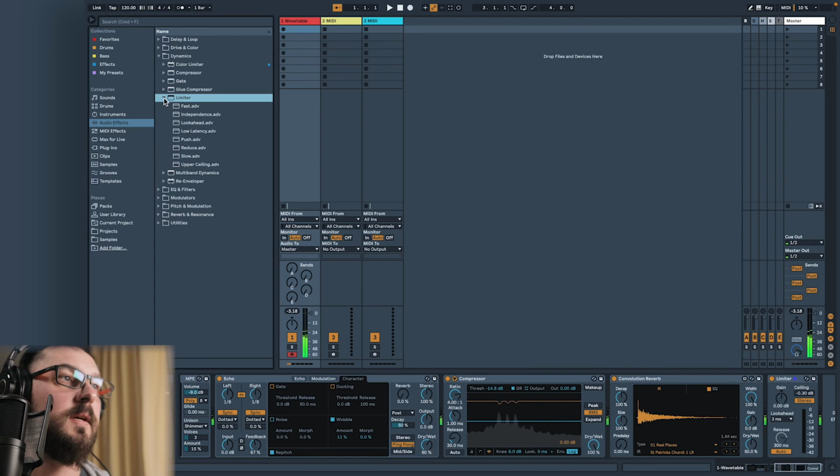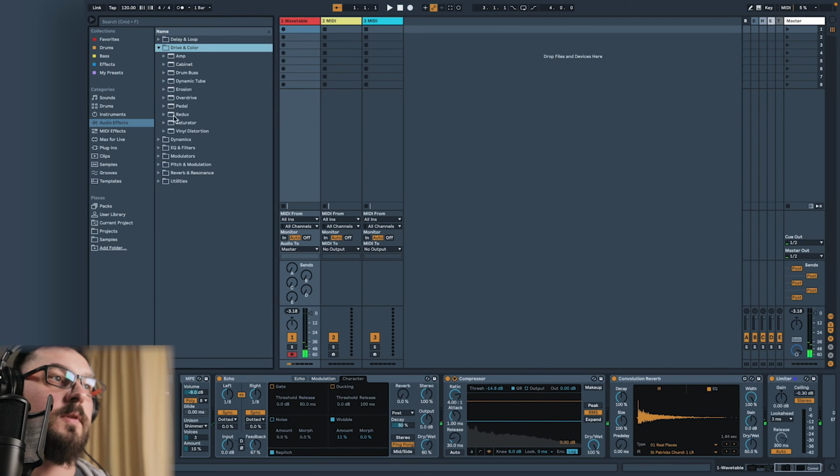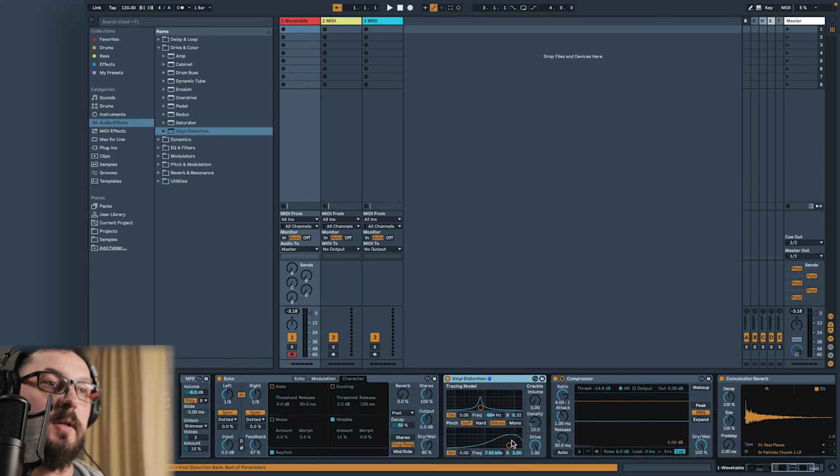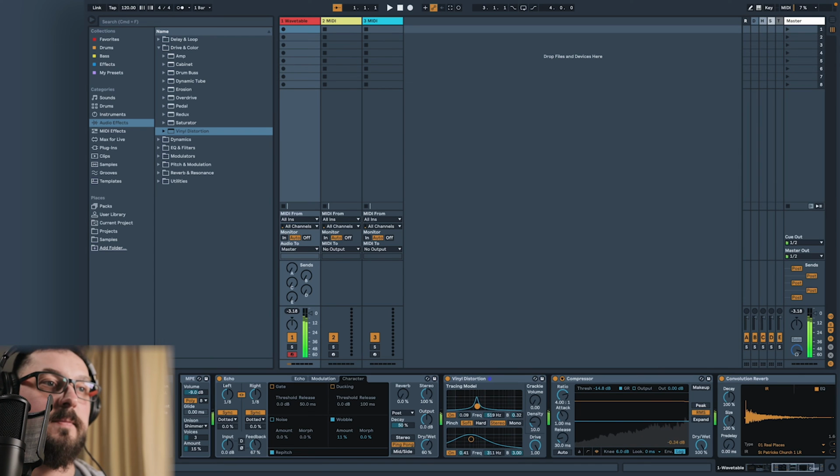Okay, to make it even nicer, now I have an idea. Let's go to the driving color, grab the vinyl distortion, put it just here before the compressor. Let's play a little bit with these. Let's keep it in the middle here. That's like a droney texture, like a really dark and scary pad. Not so bad. We can go down with the drive a bit, or leave it as you want.